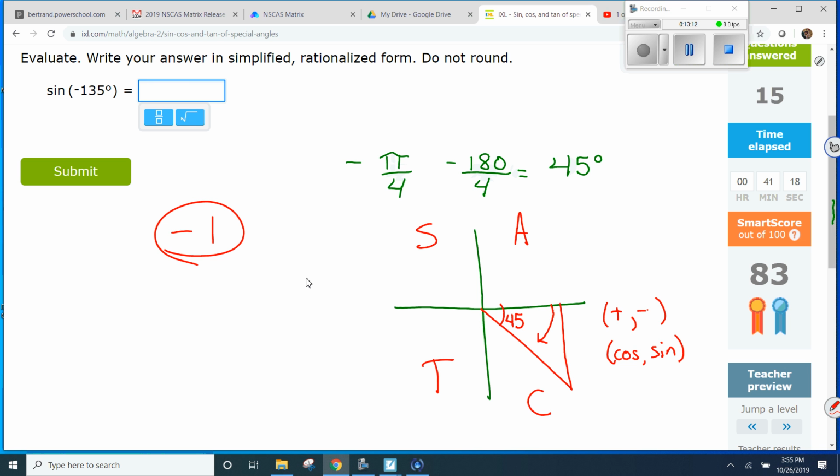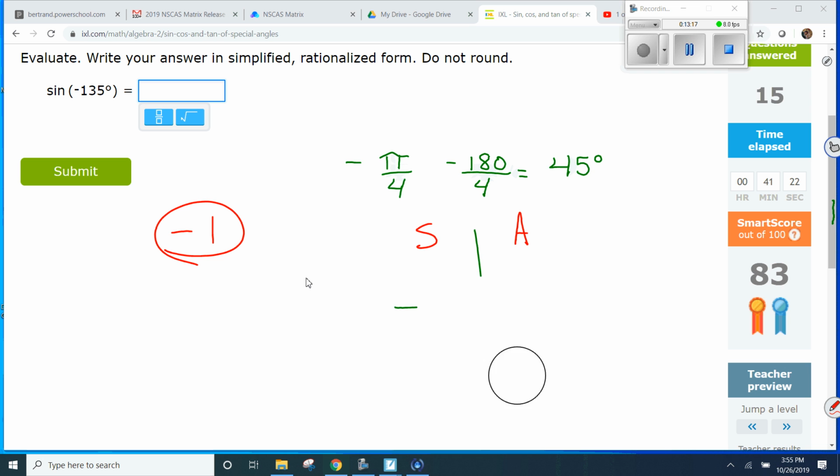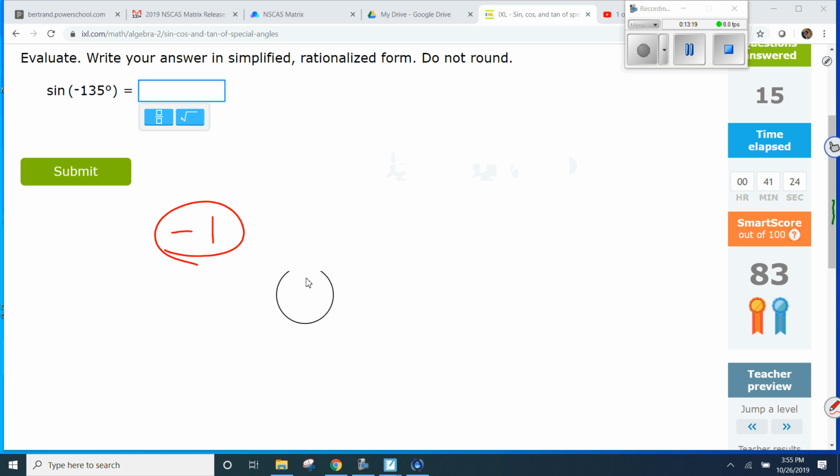Now you look at this one, and you have negative 135 degrees. So once again, we want our reference angle. And this is the way I work through it. All of these, you could be using those special triangles with that ratio of 1, radical 3, 2 or 1, 1, radical 2. I use my fingers, or I have the chart memorized. But all right, the sine of negative 135 degrees.